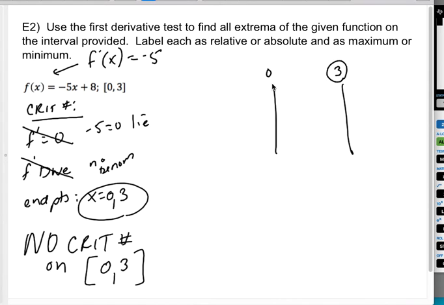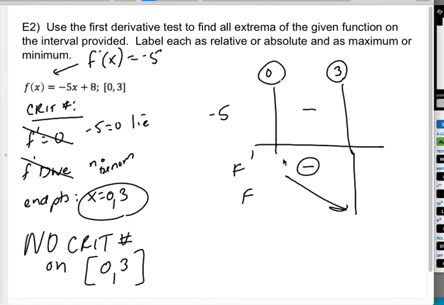And again, this is sort of an intentionally unusual example because I want you to see what happens if things are crazy. So here's my f prime, right? F prime is literally always a negative 5. There's nowhere to even plug in. It's just always a negative 5, which means that f is always decreasing, which makes a ton of sense because look at what f is. F is a line with a negative slope.